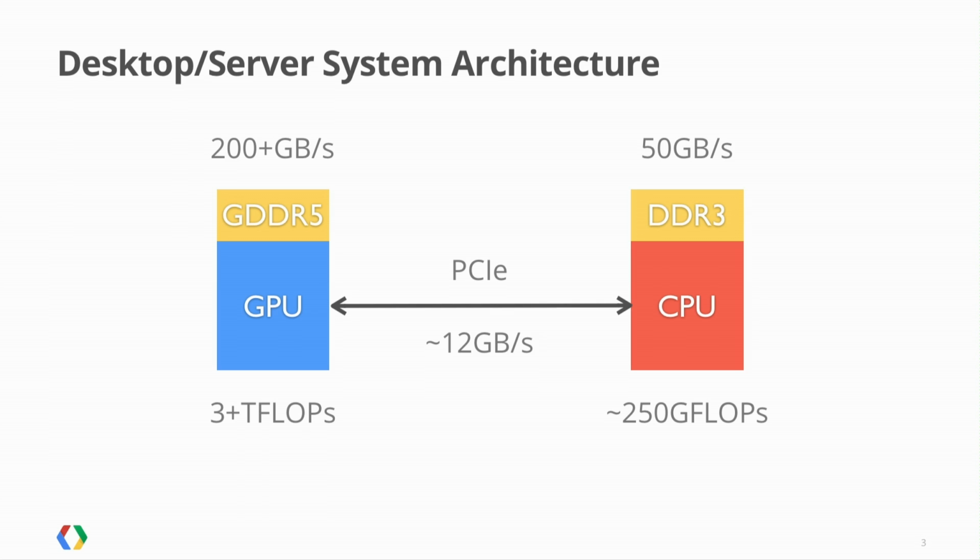However, there's a problem, and that's the PCI Express bus. The PCI Express bus is something that all your data has to traverse in order to move from the GPU to the CPU or vice versa. And compared to the speed of memory bandwidth on either device, it's very slow. So a lot of the work in porting an application to the GPU and desktop comes from managing this data transfer overhead and only moving work to the GPU when you can actually amortize the cost of moving data to the GPU.